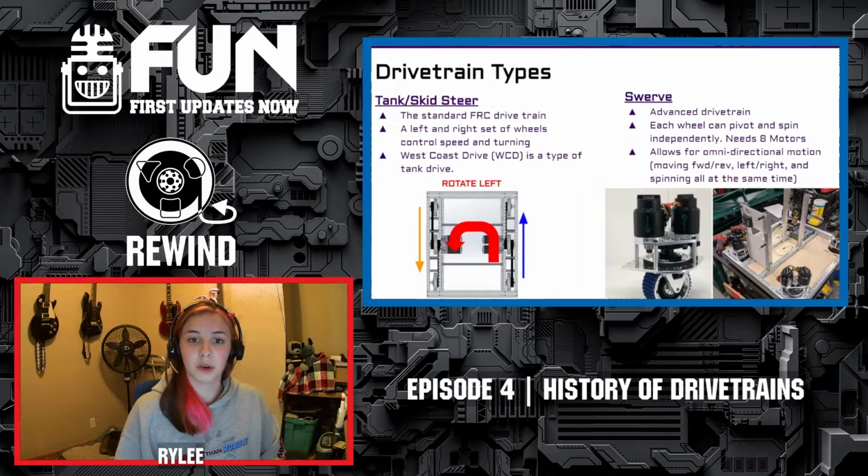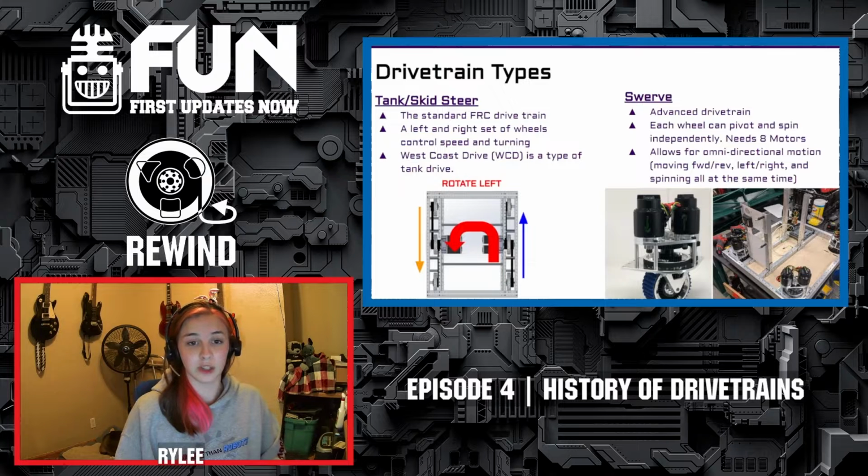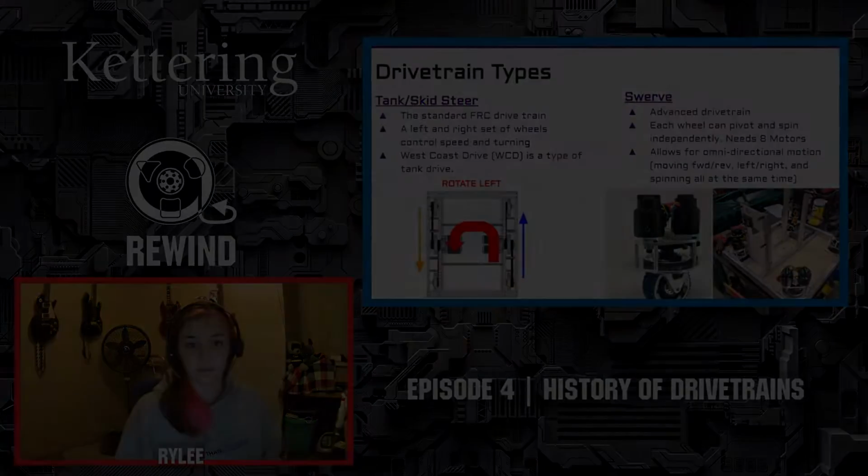Most drivetrains will use motors connected to gearboxes to transmit motion to wheels with belts or chains. Some teams will incorporate parts such as pneumatics or servos into their drivetrain as well, allowing for the shifting of gears and changing what wheels are in contact with the ground at certain points in the game. Drivetrains have various forms, each having its own pros and cons. The optimal drivetrain for a team is one that finds the correct balance of speed, maneuverability, and power to fit within the team's needs for the season.